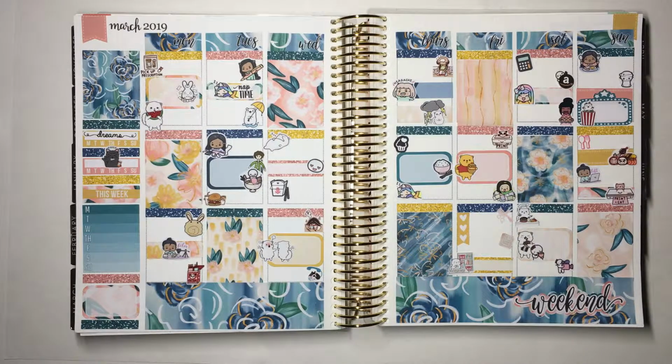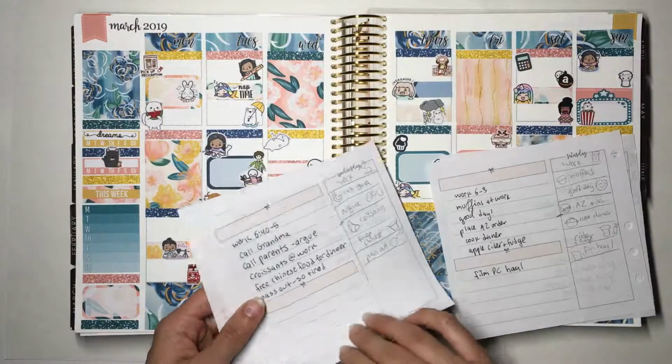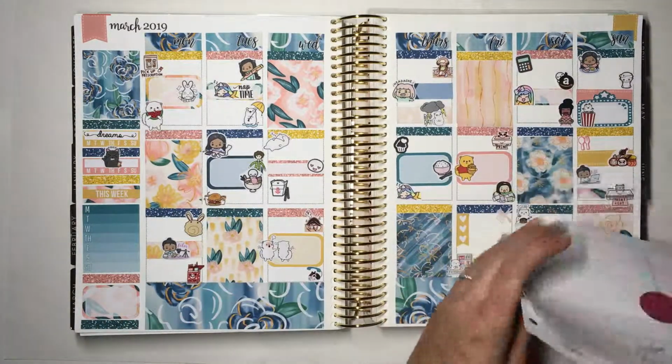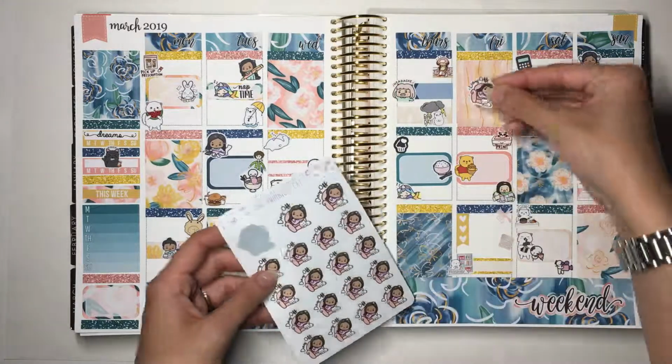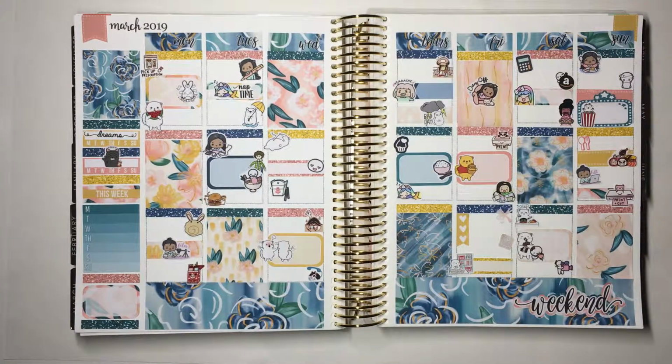Anyway, yeah, so there's a little bit of deco with the kit. Right now I'm just checking my notes to make sure that I got everything down. And yeah, I'm putting down the day off sticker, and I'm probably going to grab the payday sticker too. I like how the full boxes are such that you can overlay stickers and it won't ruin the design or anything. There's something nice about decorative patterned full boxes in kits, because you can do that sort of thing.